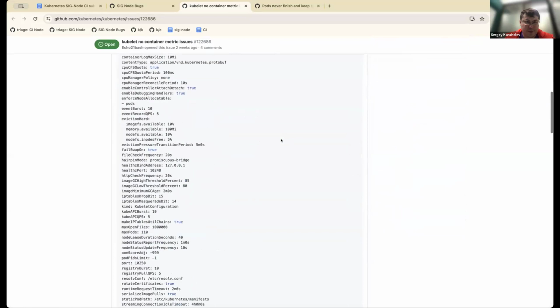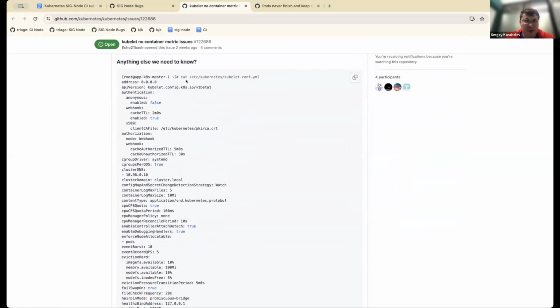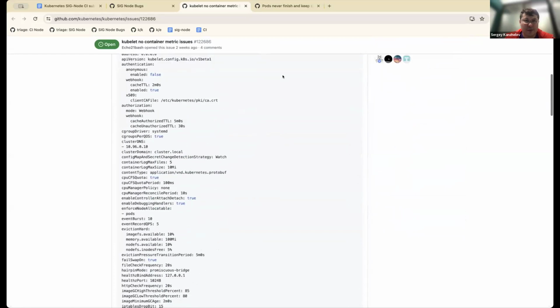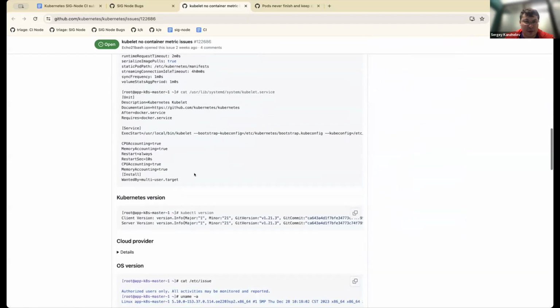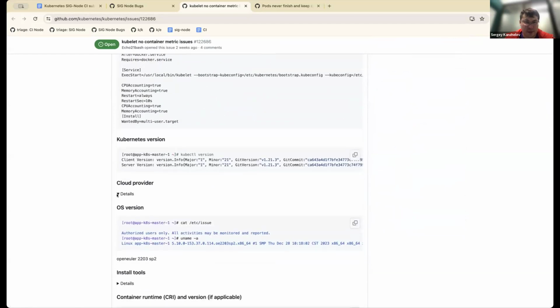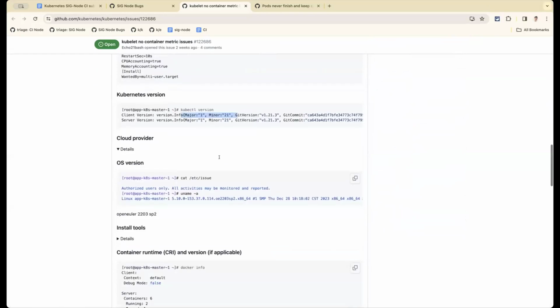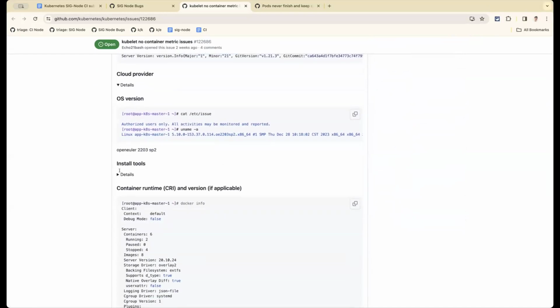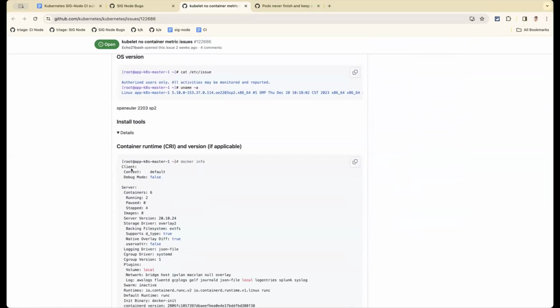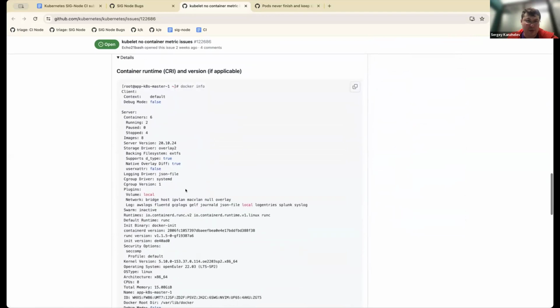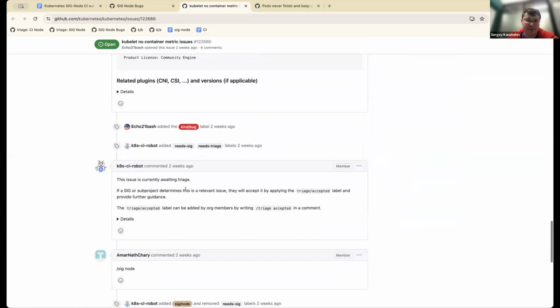Okay. What is this? Kubecon. Okay, 1.21. A little bit old. Runtime: Docker. Okay.